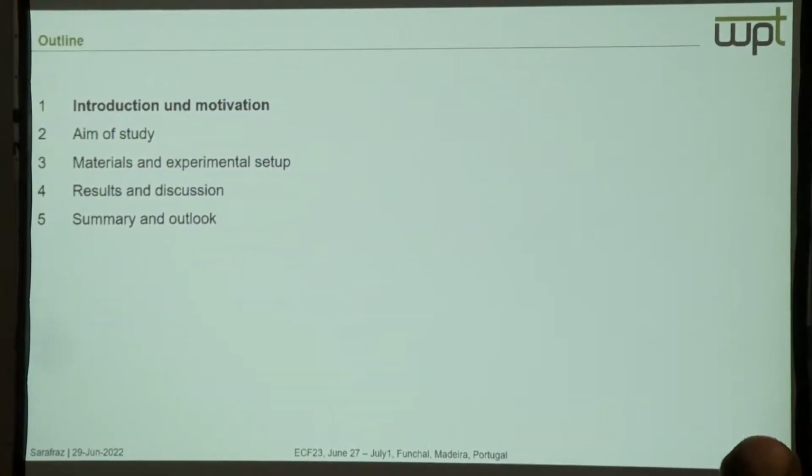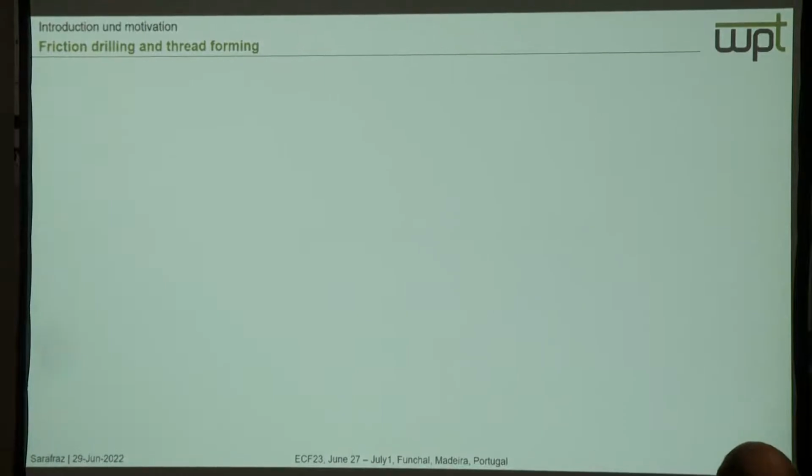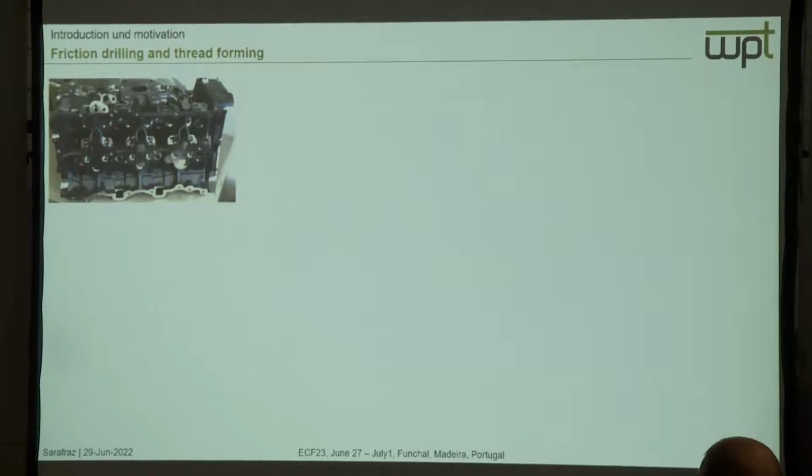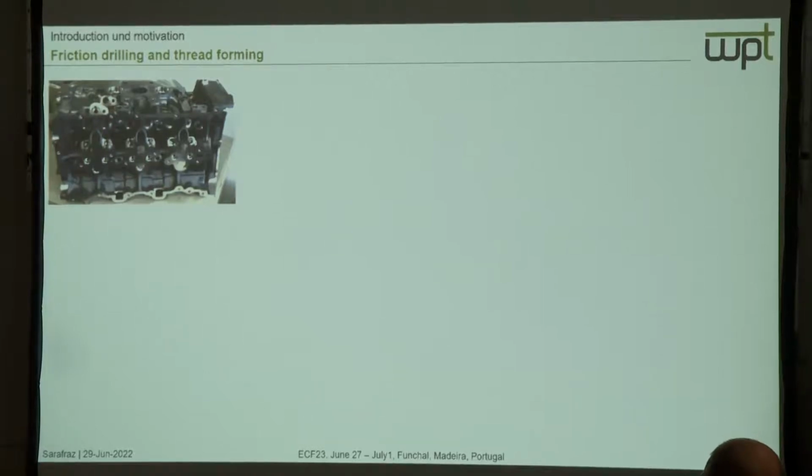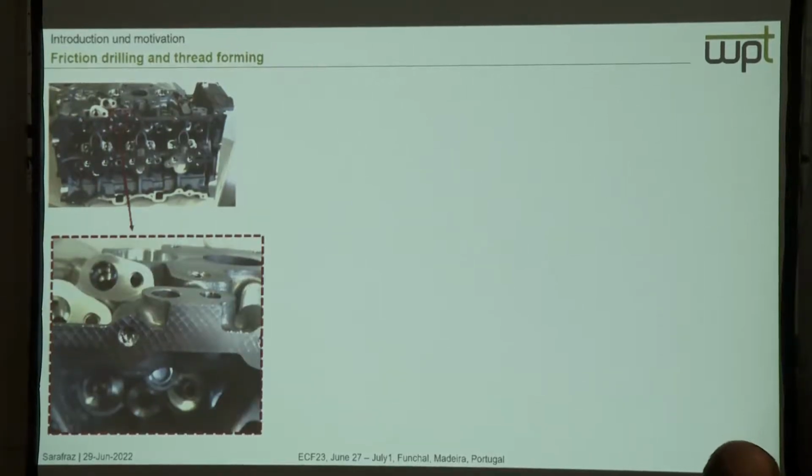At first, we want to show you the introduction and motivation. Before I show you our manufacturing method, I want to show you a little about the cylinder housing, and in better magnification, we can see the internal thread. Due to this internal thread, we should consider a thicker profile, thickened by the casting process, to secure our internal thread.